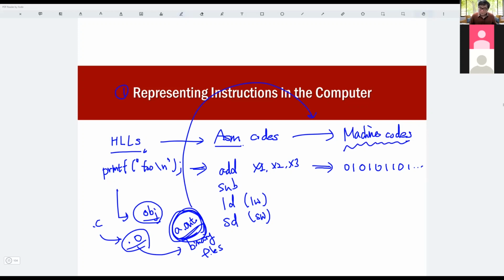The assembly code can be generated, but this generated assembly code is usually not stored as files. But if we add an option for GCC, then we can generate the assembly code. Okay, so that's a very good question.